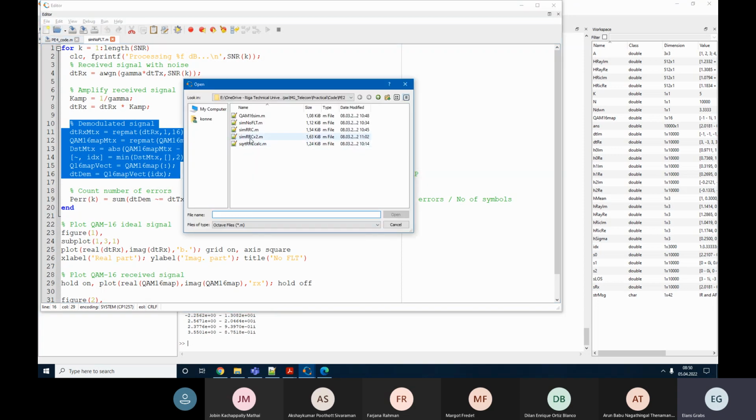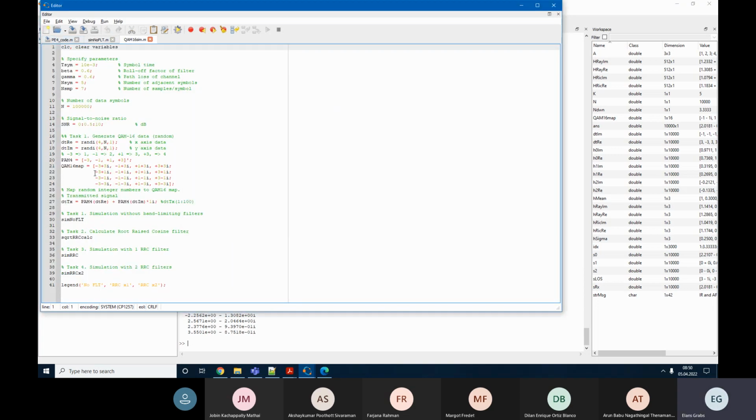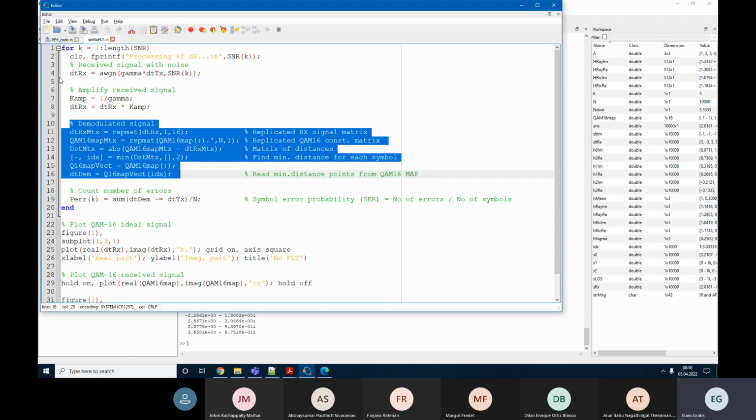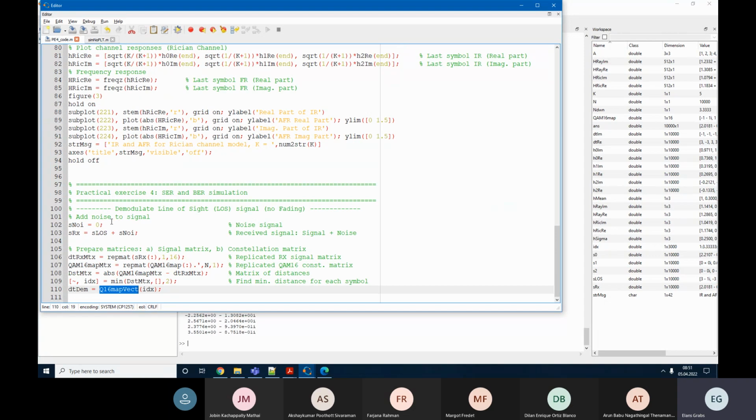Let me double check it. In the 16 simulation, yes, it is a matrix. You can clearly see the map, first row, second row, third row, and so forth. So we needed to convert it into a column. This time, we are going to specify this constellation manually as a single row, and in fact, it is already done. So we don't even need this, and we can safely use our existing variable to read demodulated signal values from this constellation.